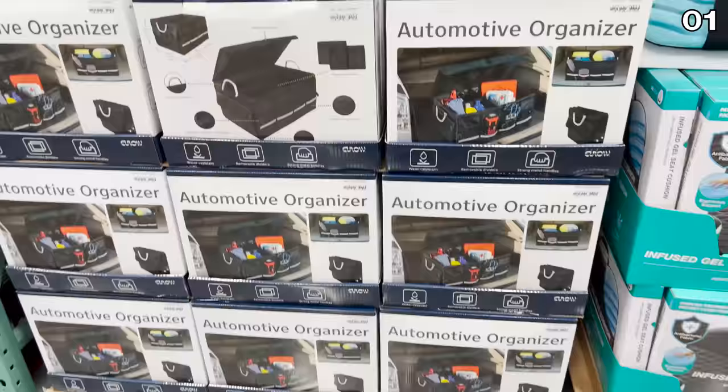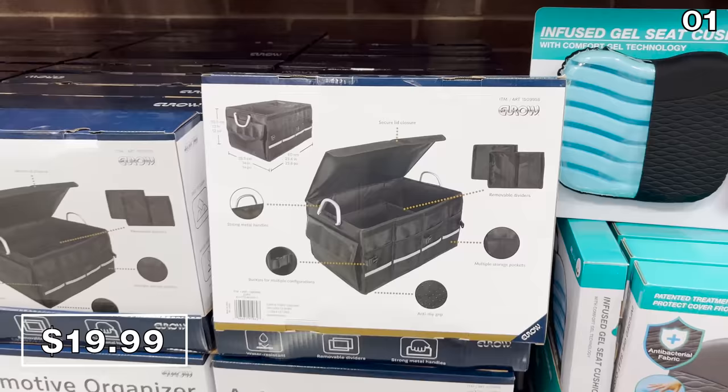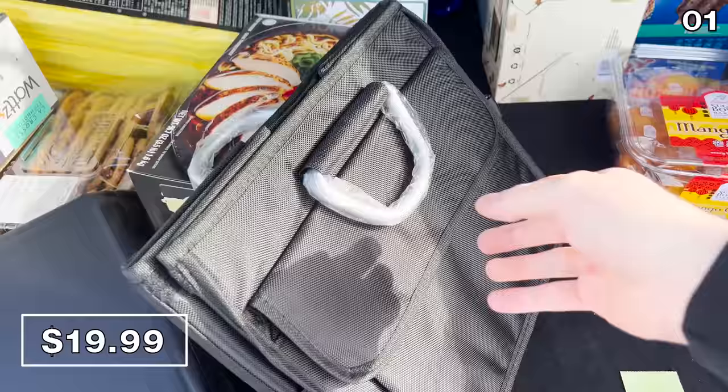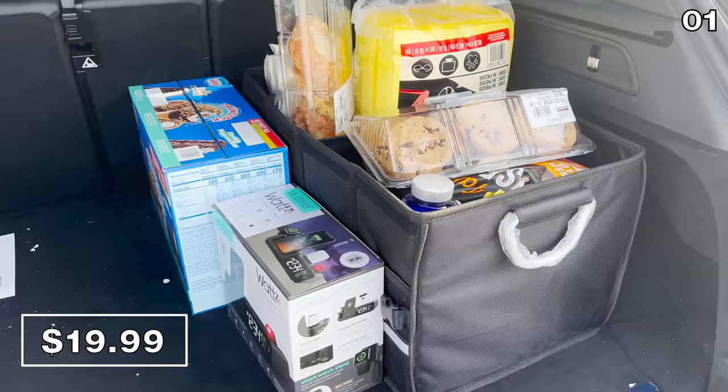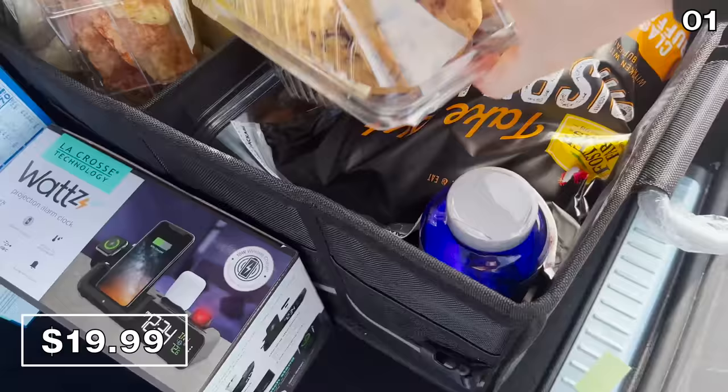In terms of taking back control over your trunk, car and truck trunk organizers are $20 this month at Costco. They're great for any type of organization, whether it's after a Costco run or for regular grocery store trips. It could also accommodate an emergency kit or an emergency blanket — great for road trips. And as you can see how messy my trunk is without this in place, watch what happens once I integrate the automotive organizer. I'm even contemplating grabbing a second one to organize the other half of my trunk.